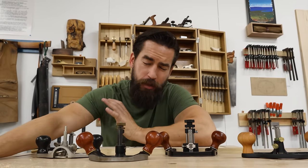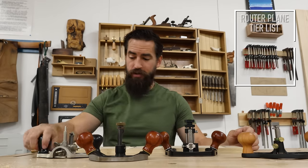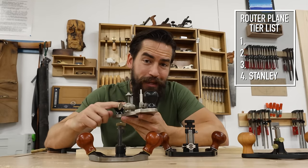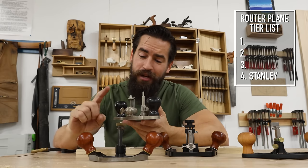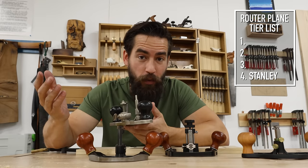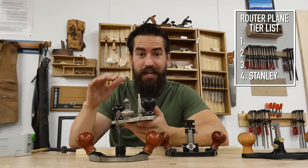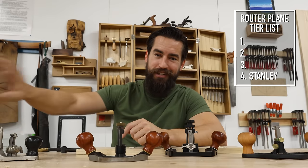From a tool-in-hand functional perspective, there are a few very minor differences between the four tools. Let's start with the worst, in my opinion — the old Stanley. The castings are old. I really dislike this shoe from a functional standpoint, and the locking mechanism and threads are so coarse and unrefined that I find the depth adjustment is really difficult. There are times where I don't even adjust the depth — I just loosen the locking mechanism and relock it, and that adjusts the depth for better or worse. On the other three I'd take a quarter or light half turn; this one is so coarse it's really like a 30-second turn to go down just enough to continue making cuts.